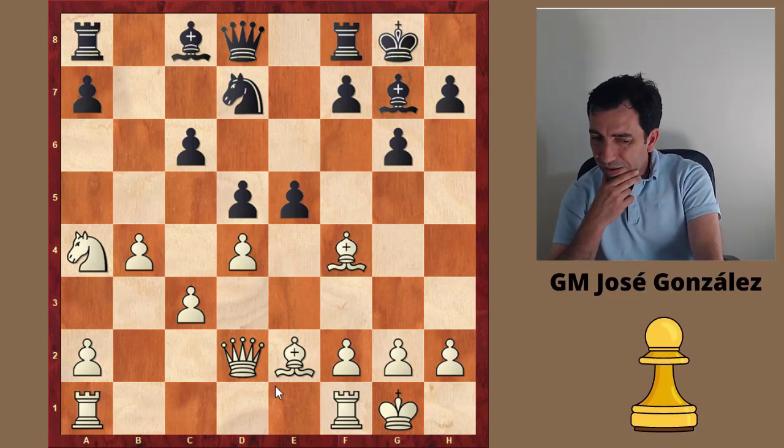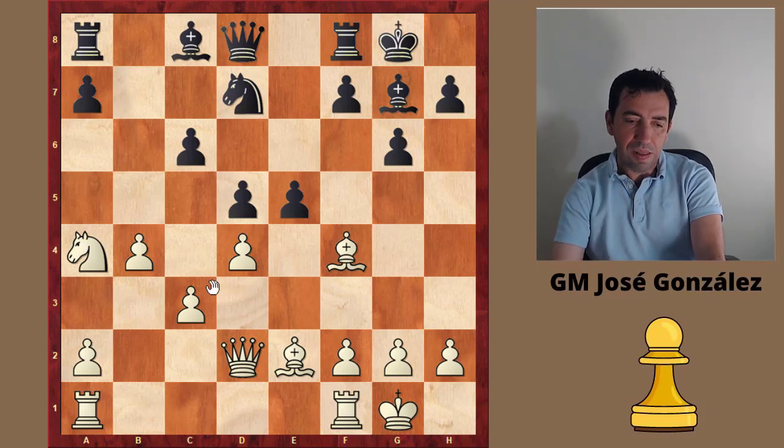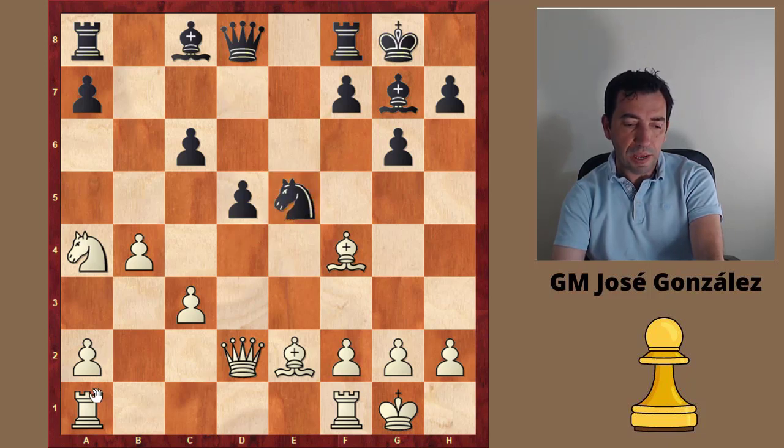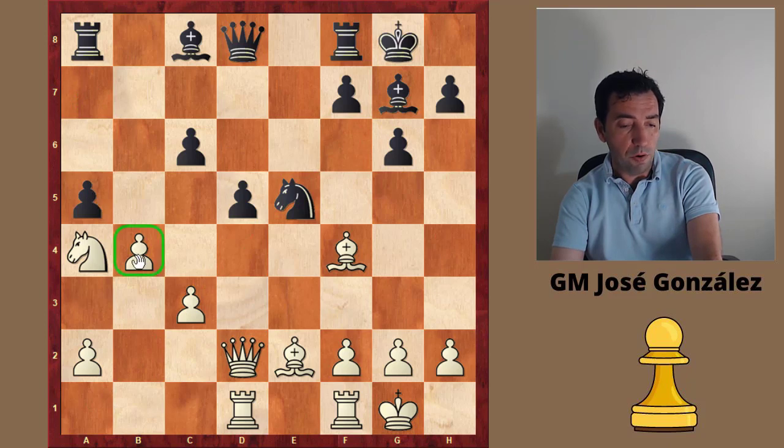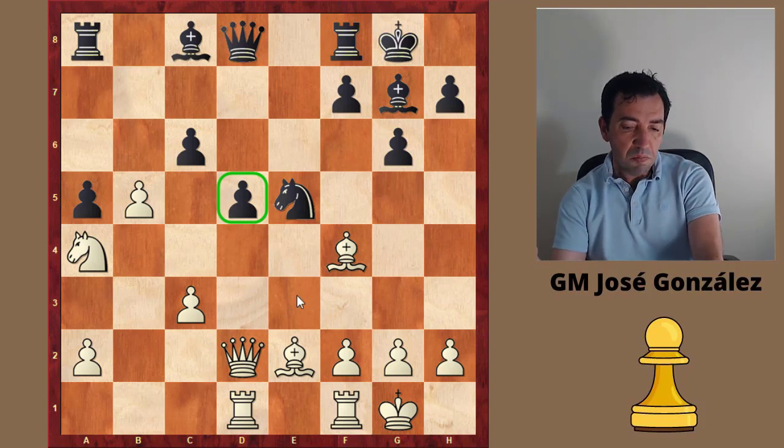Instead of bishop h6, I was considering d takes e5, knight takes e5, and now rook d1. This has a hidden idea. First of all, we remove the bishop from the long diagonal, and the idea is whenever black wants to play against our pawn, then we continue with b5, trying to weaken d5. Yeah, it seems a little bit better for white, and this was an interesting option.